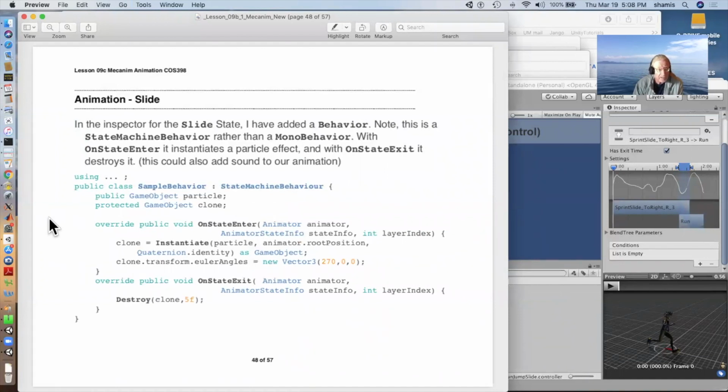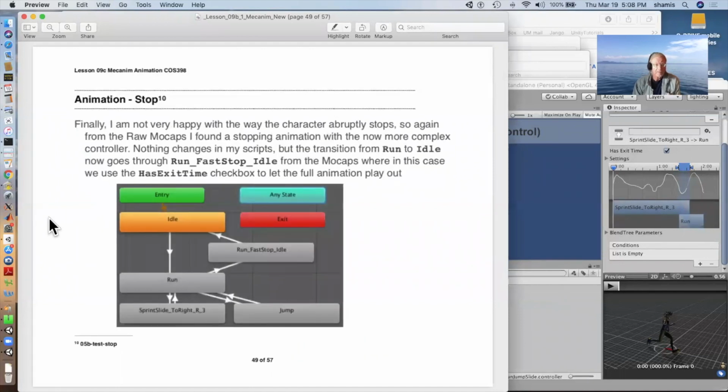The slide, I've added this behavior. And finally, last thing I want to add here is I didn't like the way the character stopped so abruptly. So again, I'll show you the raw mocaps in a second. But I found a stopping animation.